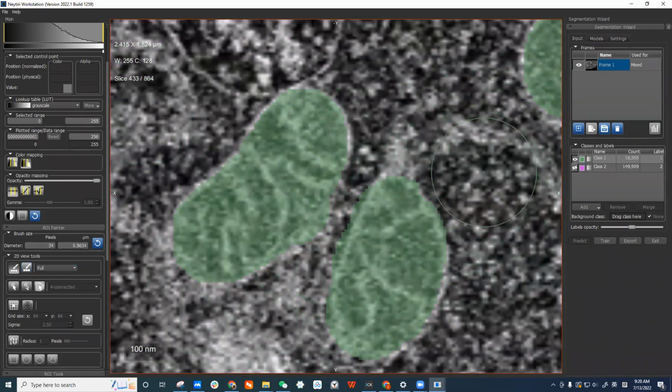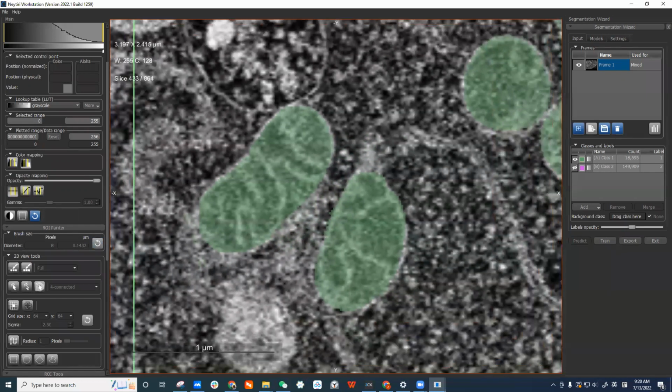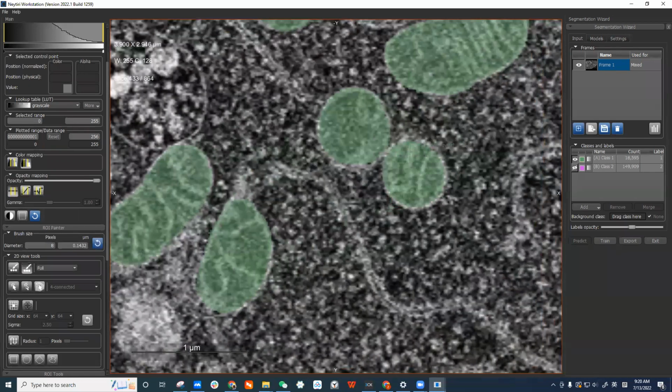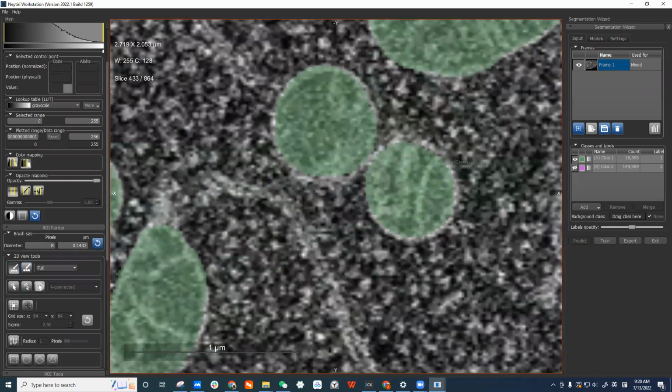If the patch size is too small, you won't be able to see your signal from one patch. For example, if your patch size is this small, you don't see the whole thing. You see only a very small portion of what you want to segment. So that does not help much for the model. So this is how I choose the patch size.